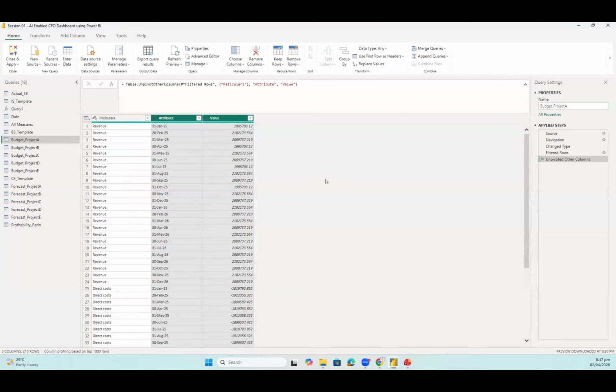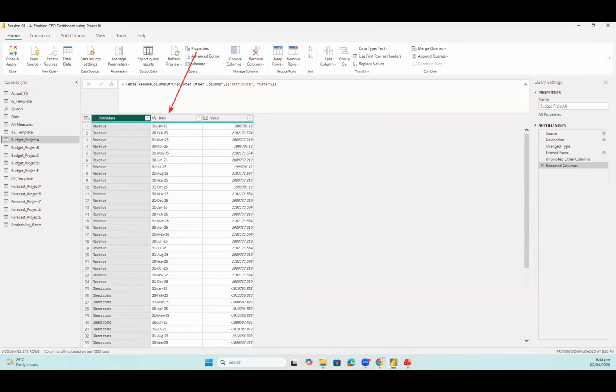Once we are done with the unpivot, we need to do one more thing, which is this column, an attribute column. Please change the name, it will be easy for us. So make the name Date. Then change the data type. The data type is ABC. Make it date.